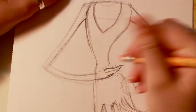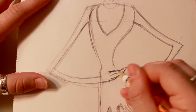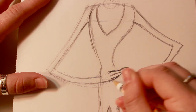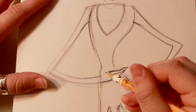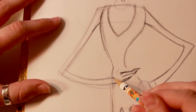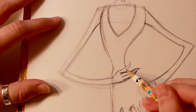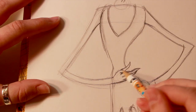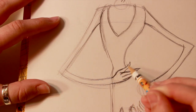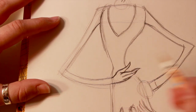Anyways, go ahead. I'm gonna get rid of these guidelines so I can see what I'm doing just a little bit better. But of course this finger is curved upward. And this one's nearing the bottom and the rest of his hand's just hiding because he's got it folded. And then we've got his thumb. What we're gonna do, we're gonna come back to our sleeve. What you're gonna do is you're gonna come up, over, and you're gonna bring out that thumb a little bit, just like that. So I come from my sleeve, I go inward, make a little hill, go inward again, and then I come in right here, and then I connect to the finger.